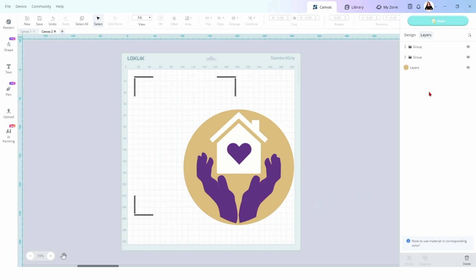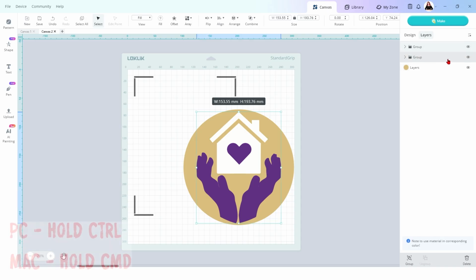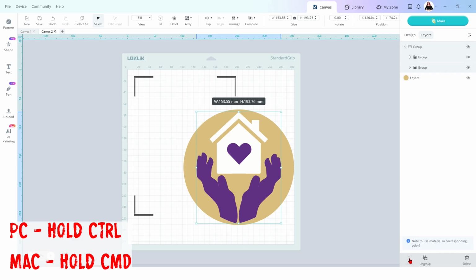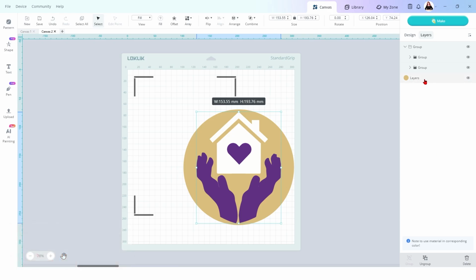Now I want to highlight these two groups. So holding down Control, and we selected both groups, and I want to group these together. So we have our circle layer separate and our other layers grouped.